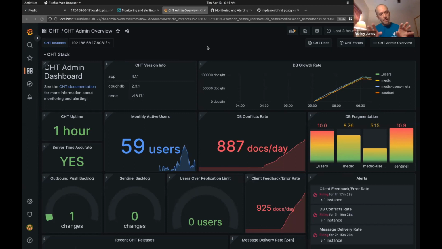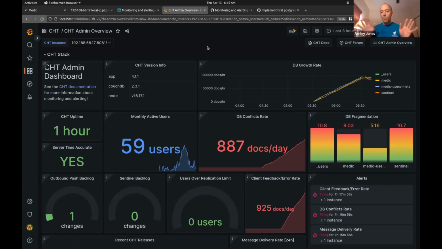Speaking of other features that can be extended on top of this platform, it will work very well for other monitoring endpoints that you'd like to check. So for example, if you did want to check system level resources in terms of CPU, RAM, and disk usage, then the Prometheus Grafana stack works well with that as well. There's integrations for Couch, there's integrations for RapidPro or TextIt. So there's a lot more data that you can bring into this on top of what we're delivering.